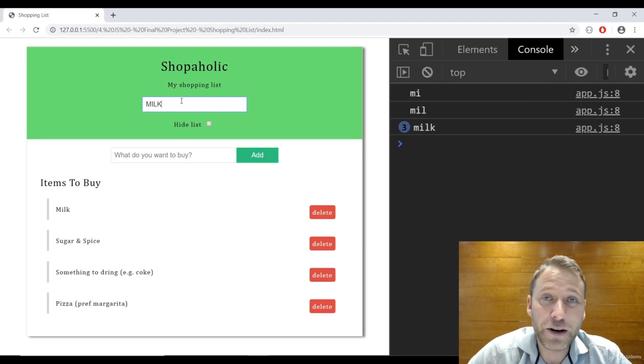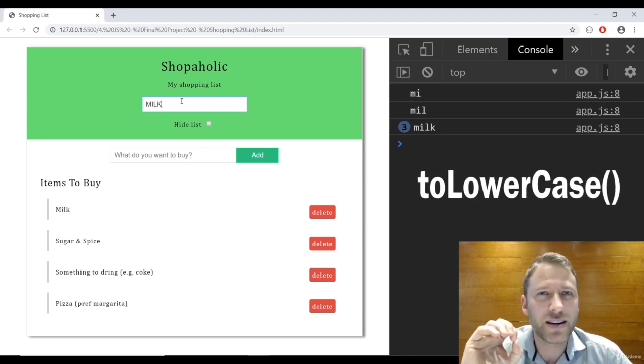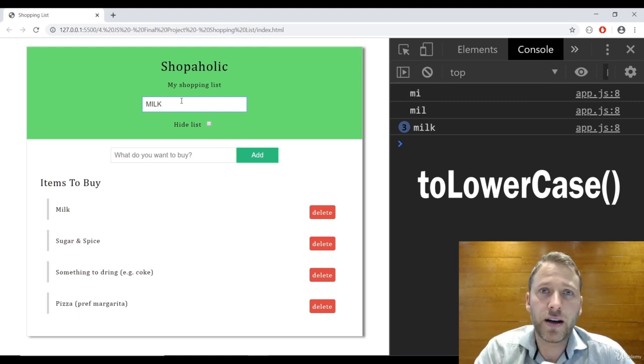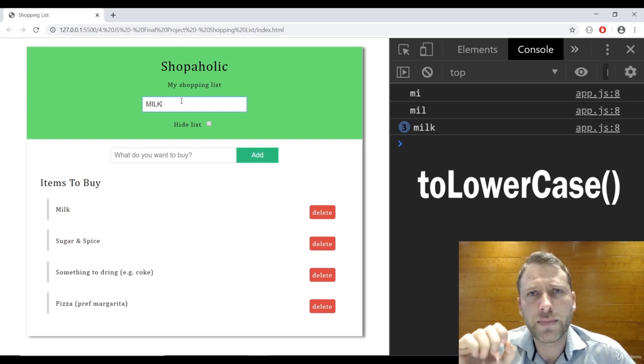Awesome. I hope you're having fun. I hope you're learning a ton. I want to stop here and I want us to talk about this toLowerCase method in a bit more detail. I know most lecturers will just continue right now, but I want you to understand exactly how it works and how our code works, because it'll just help you become an awesome programmer. So I just want us to pause right now and discuss in a little bit more detail what this toLowerCase method does and how it works. See you now.